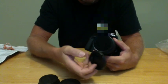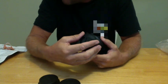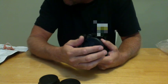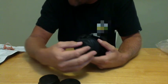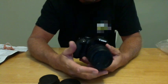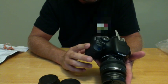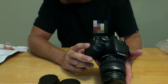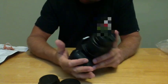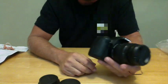Price could have been a little bit cheaper, of course, but total was $169. I'm sorry, $163. It was $149 plus 14 shipping and handling charged to me by Canon, and it was $14 shipping for me to ship it out to them with $500 of insurance. So, you know, close to $180 to fix the camera, but it cost me, what, $400 to buy a new one, so definitely worth fixing.